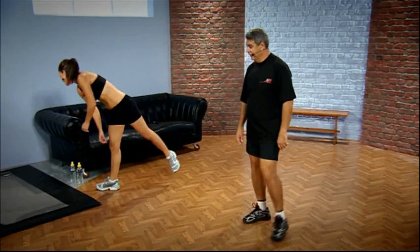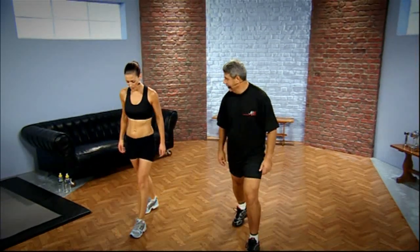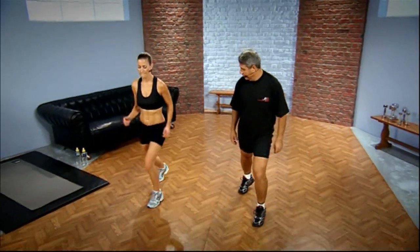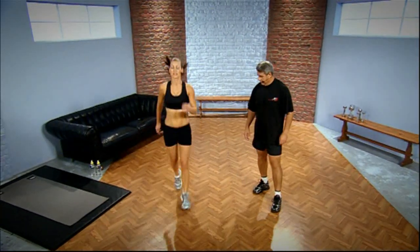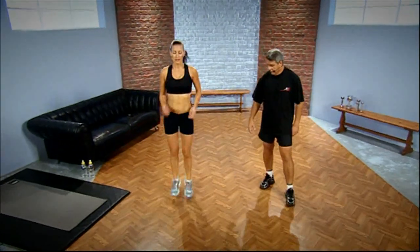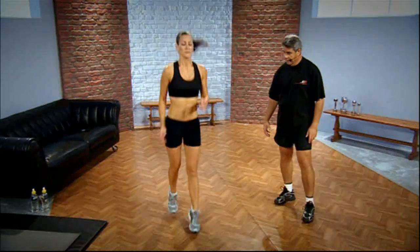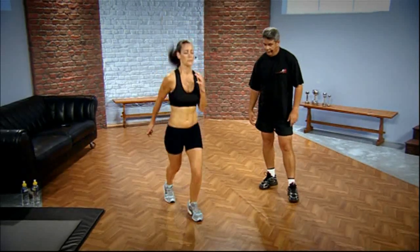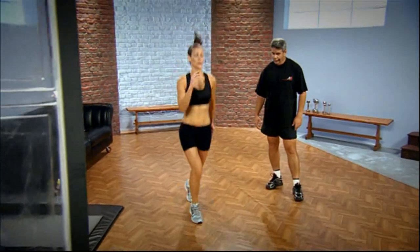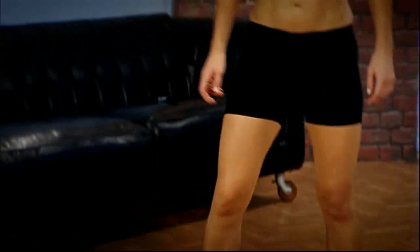Okay, last one of these. Okay, starting off again. Left foot forward. Okay, you ready? Go. Good. Well done, Kirsty. Excellent. Don't forget the arms. The arms help with the momentum, but we're working the arms as well. Good work, well done. Four more. Three, two, one. And relax. Very good. Shake your legs out. Okay. The quads are working hard now.